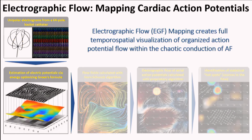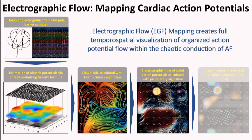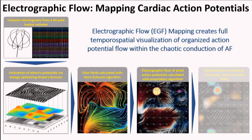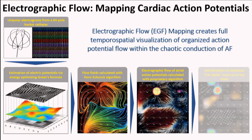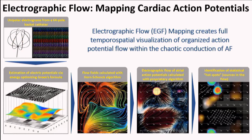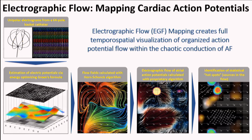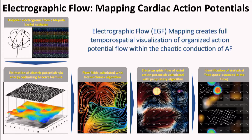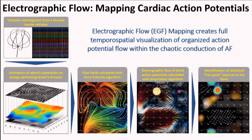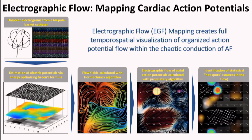Then the electrical potentials are evaluated, the flow fields are calculated, and then we end up with these EGF flow maps. What you're seeing here is a 2-second depiction of the flow, and what you see here is a statistical understanding of a full minute. So if you take all the 2-second recordings and put them together, then, for example, that red hotspot will represent an area where there was this rotational activity more than X% of the time.